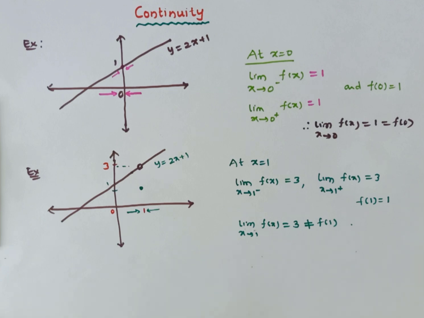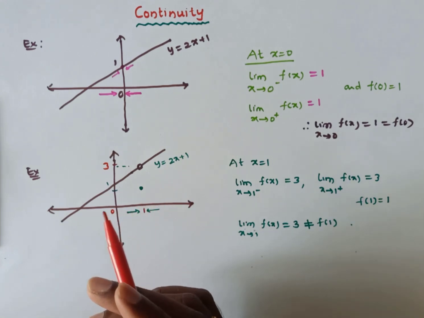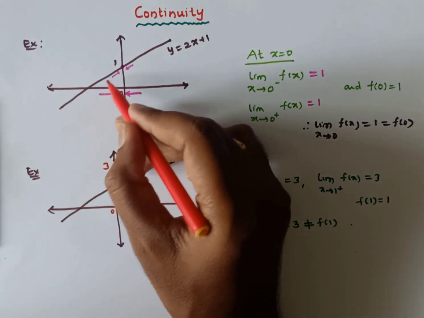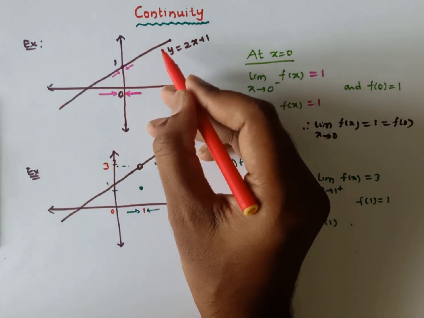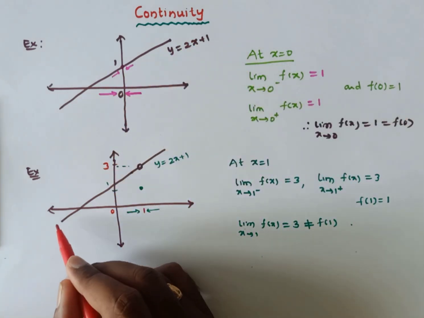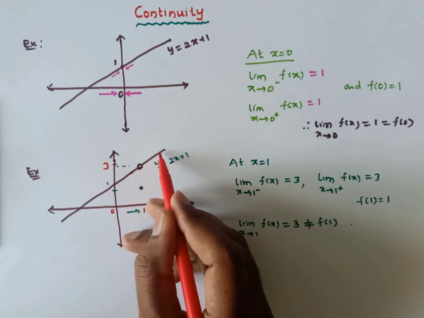Or simply here we can say that the graph of the function is continuous when it is possible to draw the graph of the function on the plane of the paper without lifting the pen. See, if you draw this diagram, we cannot lift our pen, right? So if we draw without lifting the pen, it is compulsorily continuous. Whereas in this graph, as I keep drawing, a hole has come here, so I have to take a break and go on.